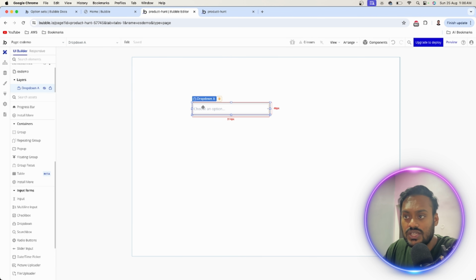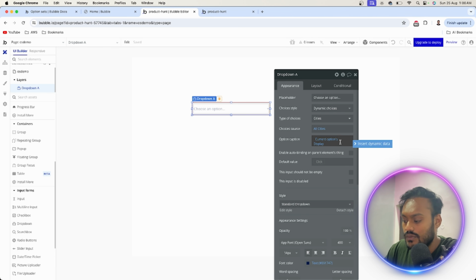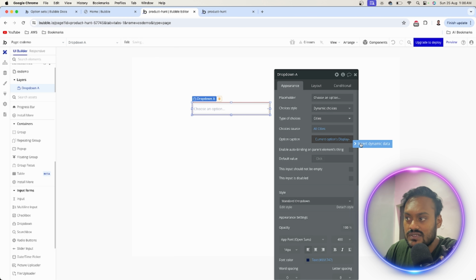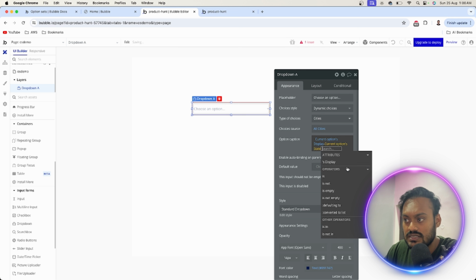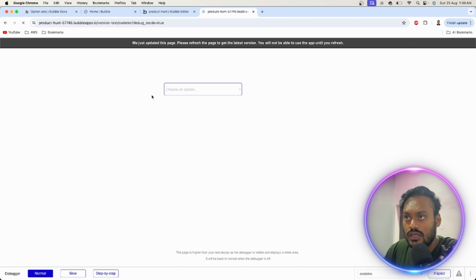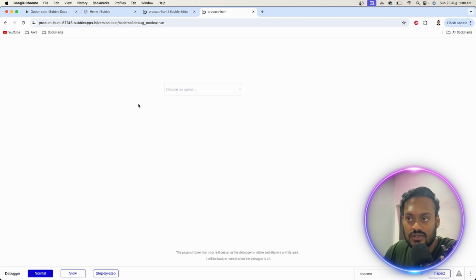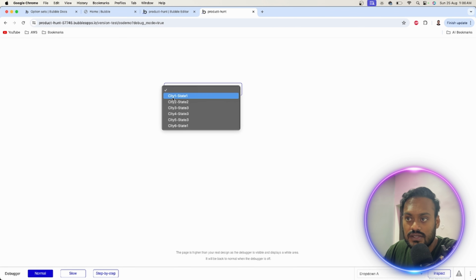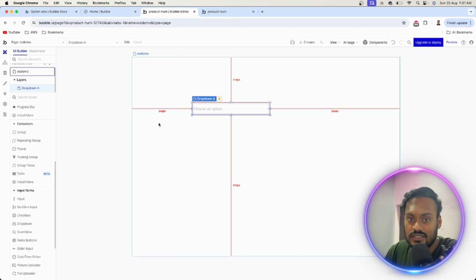Now what we can change is that along with the caption, we can also show each of the cities' state. So here we'll do current option's state's display. And now if you go to the preview, you're able to see all of the states linked to each of the cities, right? So you can see city 1 is linked to state 1, city 2, state 2, city 3, state 3. Now one of the things that we can do is filter the cities based on the states, which will be very useful here, right?